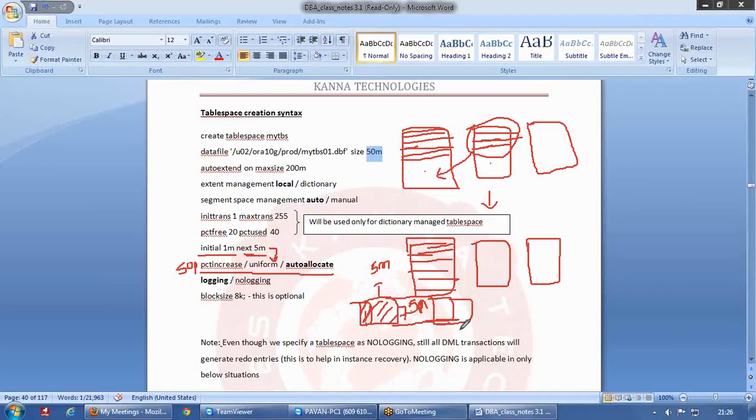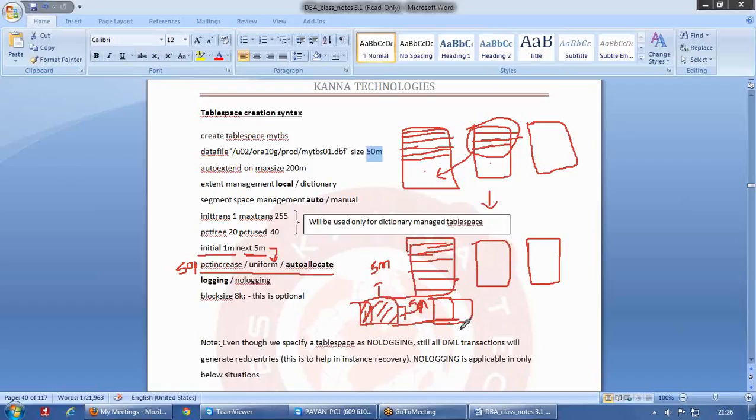Then the fourth extent size will be 7.5 plus 50% of 7.5, so it will come to nearly 12 point something. Then the fifth extent will be that 12 point something plus 50% of it. That means your fourth or fifth extent will have more size, then the sixth will have much more size.